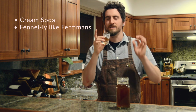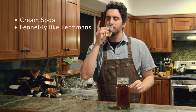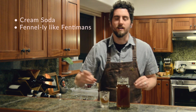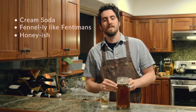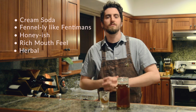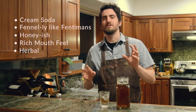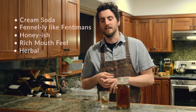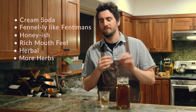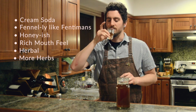That fennel is delicious. It's not overbearing, but it almost changes it to honey, and the pear just makes this nice, rich, herbal, fruity taste to it. Really nice. Very subtle. At first you just get this nice caramel, but then you get the herbs on top of it. Really good stuff. That is going to go great with a little club soda.